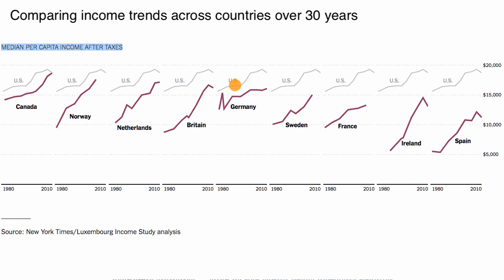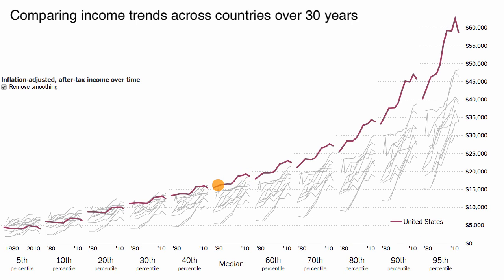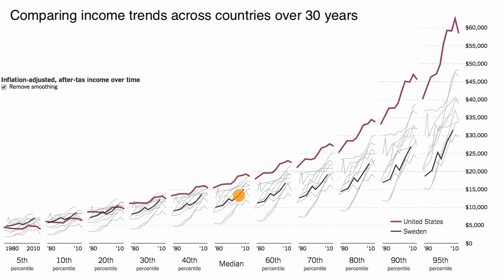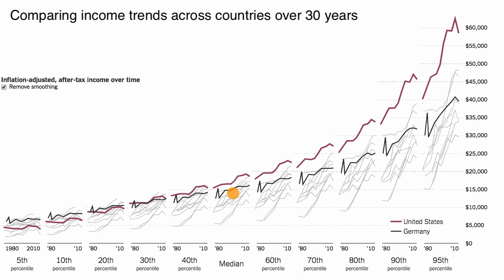You could interpret it either way, but it probably leads to other questions. This is just for those folks at the 50th percentile — the median per capita income. What about people at other points in the distribution? What we just saw is for the median, and you can see the U.S. curve in this burgundy-type color. Instead of showing the median repeatedly, it plots the other countries — Canada, Norway, Netherlands, Britain, Sweden, and so on. At the beginning of the period, the median per capita income after taxes in Canada was lower than that in the United States, and then it closes the gap. This is useful because you can see that even though the rate of improvement is steeper for these other countries, at least for the median, you're still better off being in the United States.